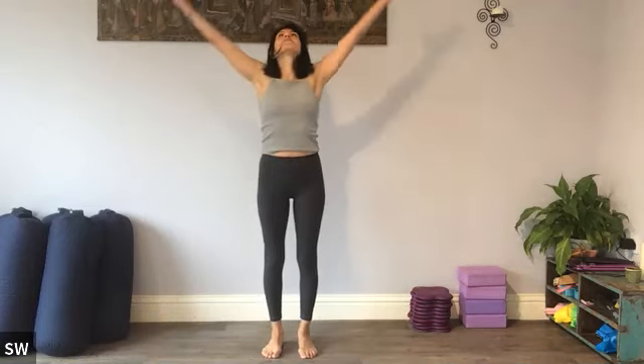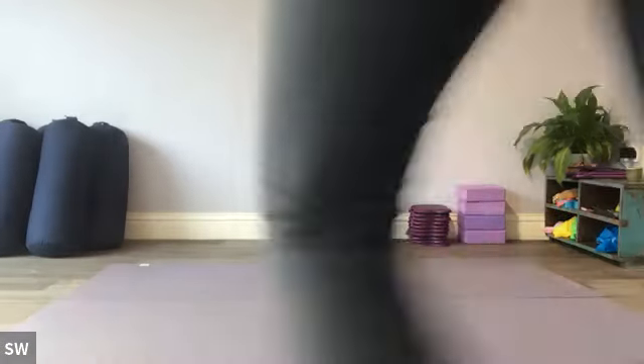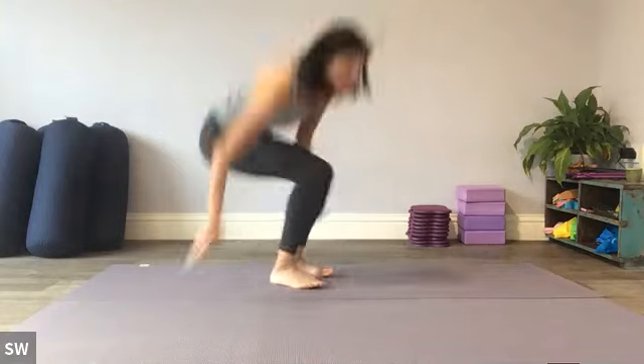Then hands to the floor, step your back foot forward, come to the front. Roll up through the spine, open the arms, breathe in, hands meet and breathe out — return. Wonderful. Shake out the legs. We're coming down to the floor, so I'm going to lower the camera. You can take your Pilates roll down if you wish: chin to chest, rolling down through the spine. We'll meet with the legs out in front.